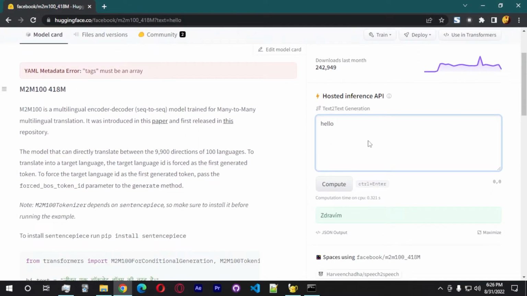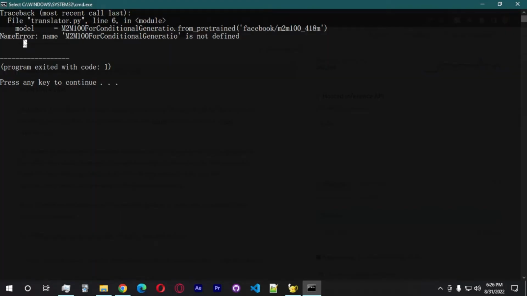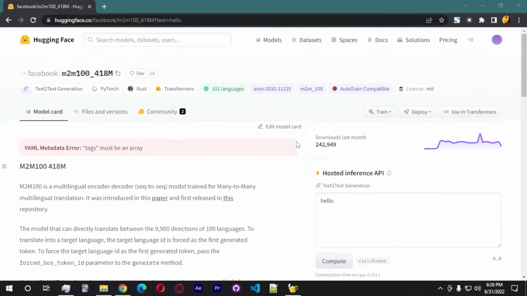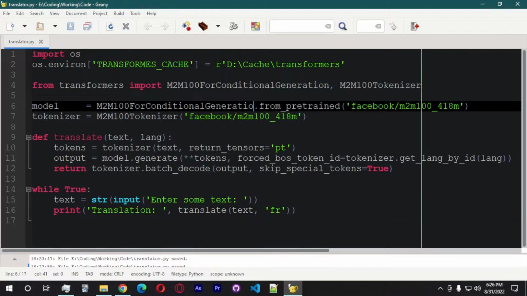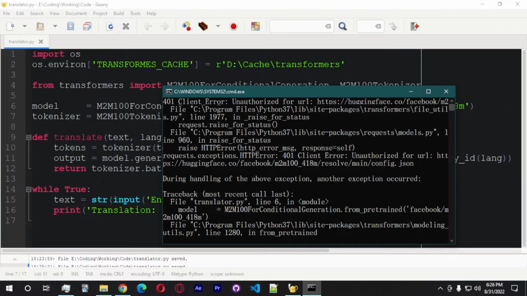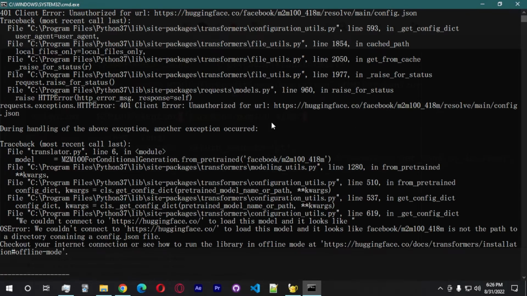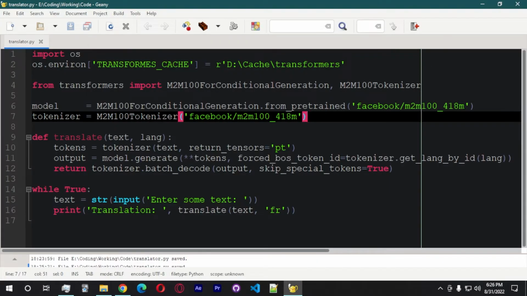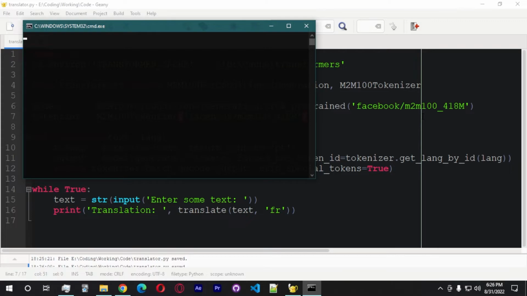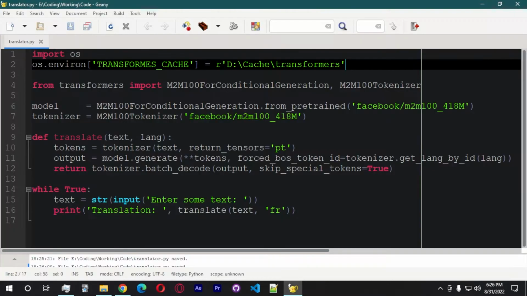We see that here it didn't work because this code doesn't specify the target language, and we got an error because I forgot to add an n here. It's pretty straightforward. Maybe there's some problem with the internet connection. Let's see. Maybe the model name is capitalized, I think that's the issue. Yeah, that's right.